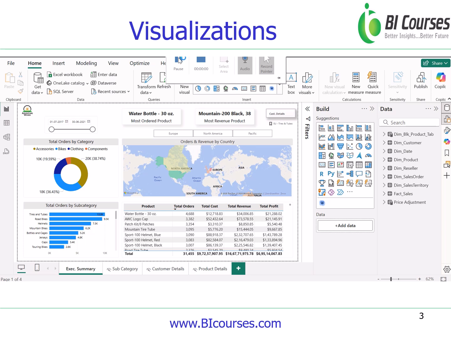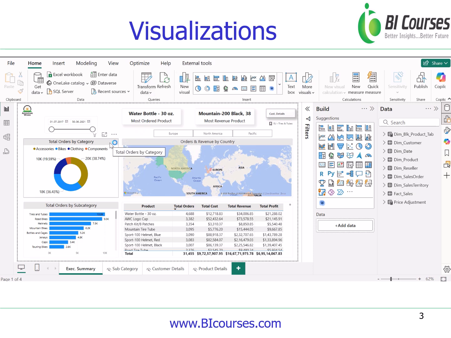Right now on the screen you have Power BI Desktop, and what you see is a full-fledged report already developed. There can be many visuals contributing to a report.